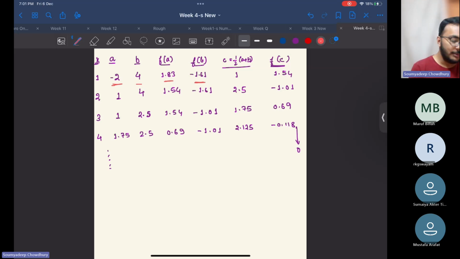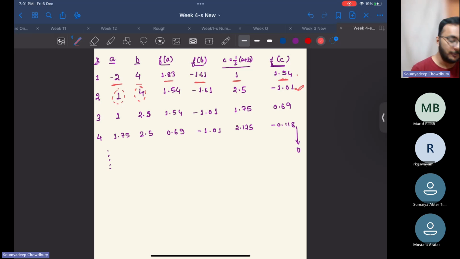We subdivide the interval, that is, we find the midpoint, which is 1. We find the functional value at f of c, that is f of 1, which is 1.54. Now your limit will change since it is greater than 0 and your f of 4 is less than 0. That's why your interval will now change to 1 and 4. Again, we do the same thing. Again, we see that here it is negative. Now again, since it is negative, it has to be 1 and 2.5. In this way, we will slowly shrink the interval.